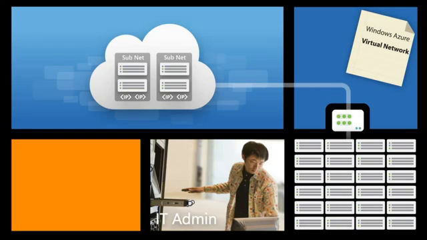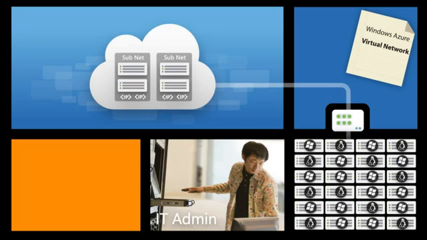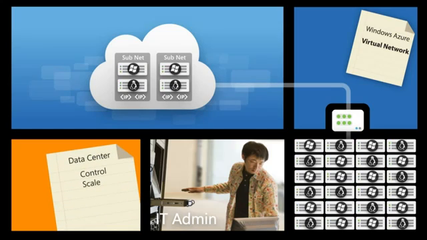Using this method, you can connect on-premises machines that are running Windows or other operating systems with Linux or Windows virtual machines running in Windows Azure. You get to manage the private network that you created as though it were a remote data center connected through a VPN. With the kind of control and scale that you get using Windows Azure Virtual Network, configuration and setup is best suited for a network administrator or an IT administrator.